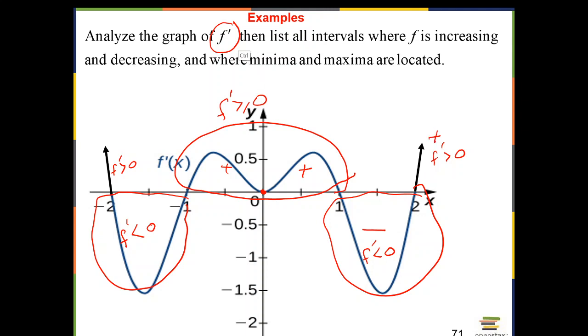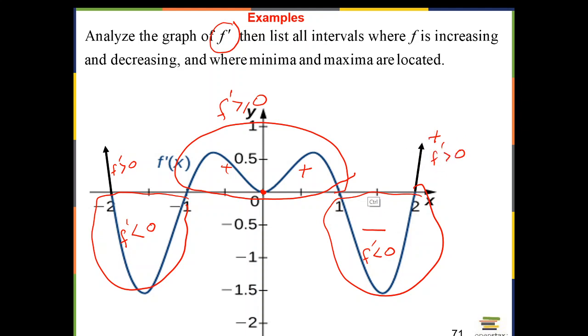So right now, can we tell where the function is decreasing or increasing? Yes, over here, the function is increasing. Now again, don't confuse this with the function. This is decreasing, but this is what? This is f prime, not f. So over here, the function is increasing. Over here, the function is decreasing. Over here, the function is increasing. Over here, the function is decreasing. And over in this interval, the function is increasing.